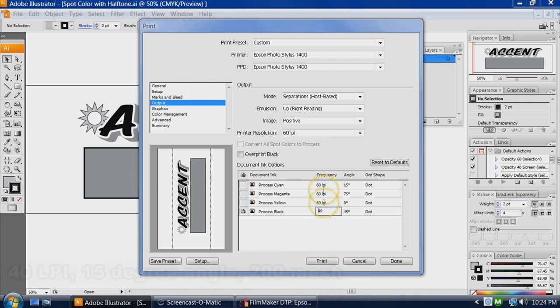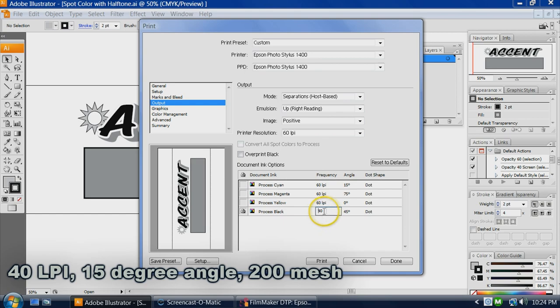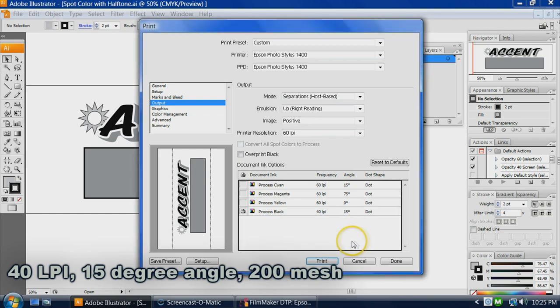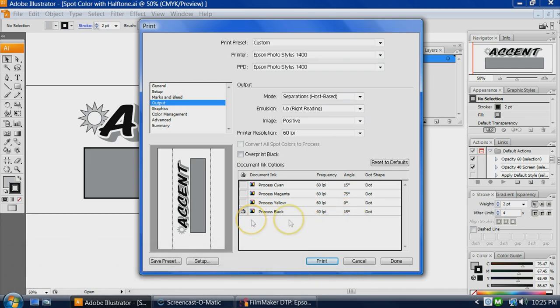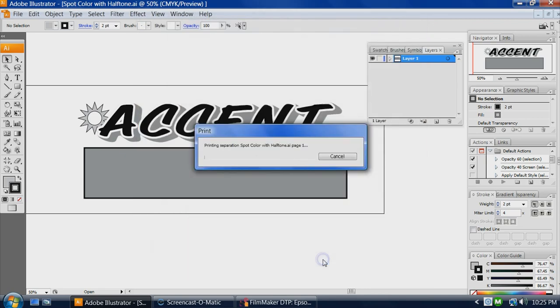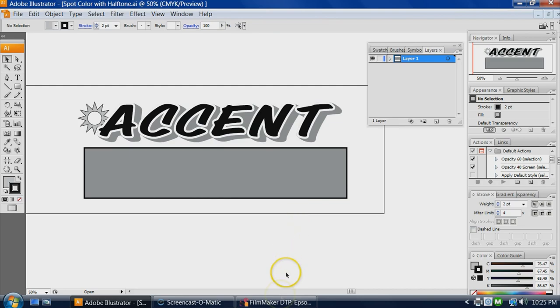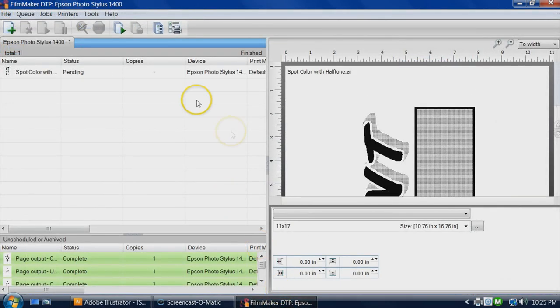And what I did right there was, this is the frequency, meaning the lines per inch. So I changed it to 40. And then the degree, for a one color, 15 degrees is fine. That'll work plenty well, and you can move the film on the screen if you happen to see anything funky, but you shouldn't. Okay, so that would be it. And now, let's see, I don't think I left anything out for you. We're going to send it to the RIP software over here.